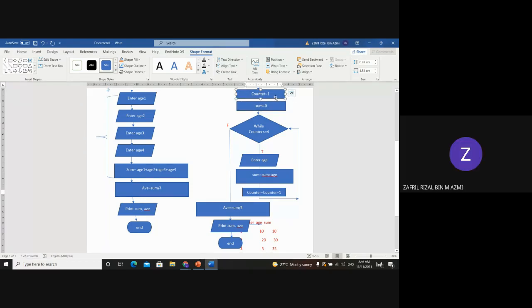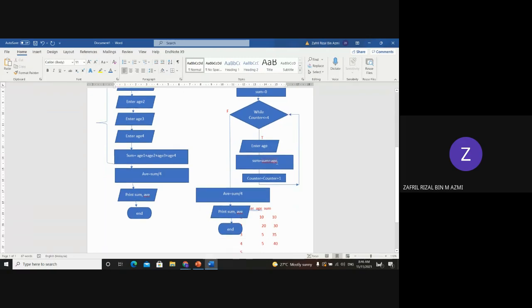It is the same as an equation. For the assignment symbol, just make sure you put only one over here. Unless it is input and output, you may combine. As long as it is back-to-back input, you may combine, for example H1, H2, H3. But for equation and initialization, please separate them, because they are different things. This is to make sure the programmer does not get confused. Same goes over here, we separate the two symbols. Any other question?